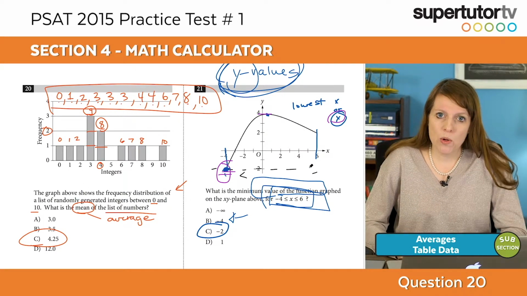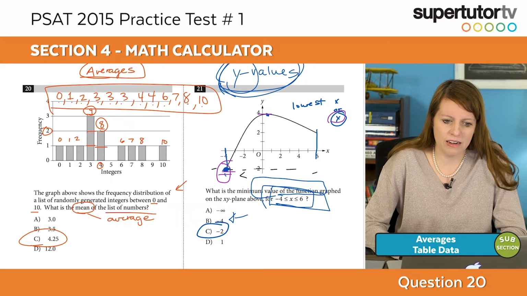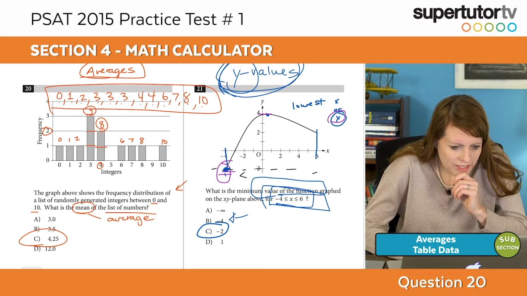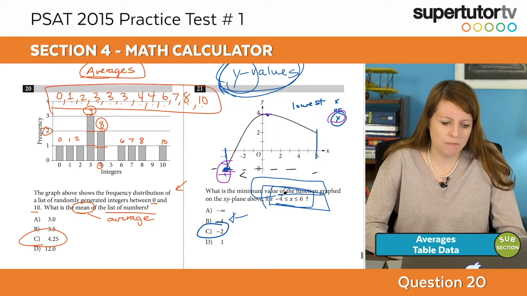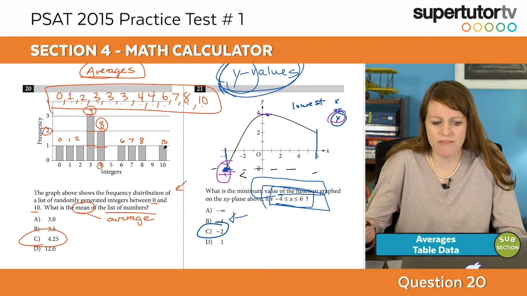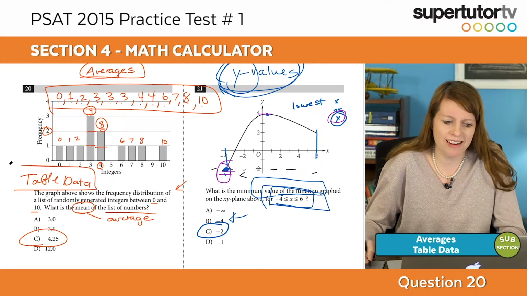Mean, median, and mode, those are all averages. We're going to have a skills video on averages. If it's not out yet, it will be out at some point, so you can earmark that. The other thing that you can check out is table data. A lot of average problems show up in table data. So that's the other place that you can go practice. If you want to practice mean, table data is where you're going to have a lot of mean problems. So averages when it comes out, and for now you've got table data if you need to do more stuff that's kind of similar to this.